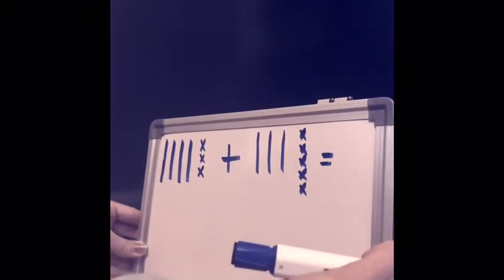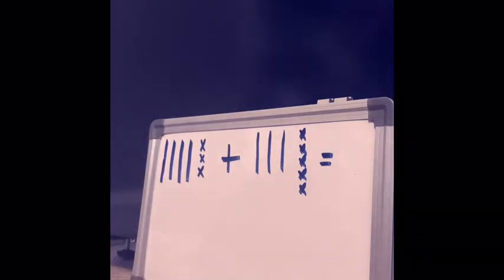And remember from in school, we use X's for cubes, a big plus sign in the middle, and then I have 3 rods, which are just 3 straight lines, and 5 cubes equals. So here we have the same problem, except I don't have a manipulative to hold in my hand now. I have my picture. So if we think back to our other base 10 block videos, what did we do?